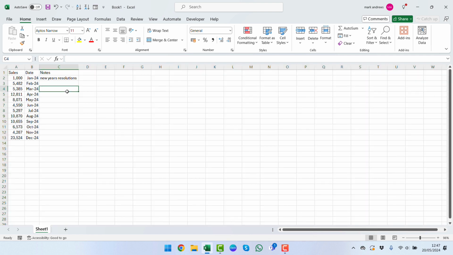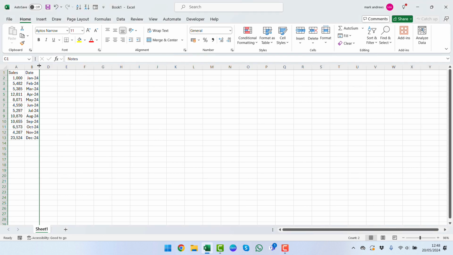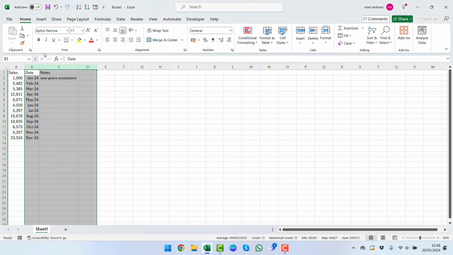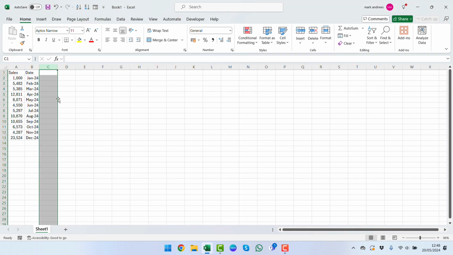So what we can do then, say that we want to get rid of a particular column at this point, so say that we no longer need the notes. Once we've selected the column, we can right click onto it and we get all these options here. For us, we can delete it, but say we just don't want to delete it immediately, we can hide that column there, and we can see that's zoomed in a little bit for us, and it's just squished up the C column between the B and the D. What we can do is just highlight the B and the D at that point, right click again, and go to the unhide part there. So that'll just bring it back, and then we can move it around. But if we want to, we can just right click onto the column C and click delete.